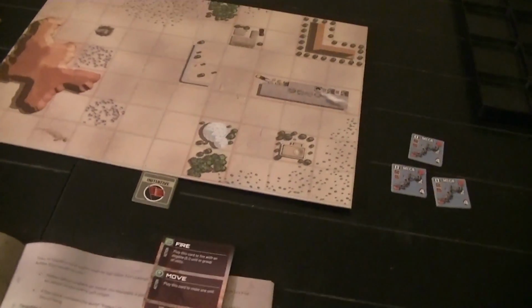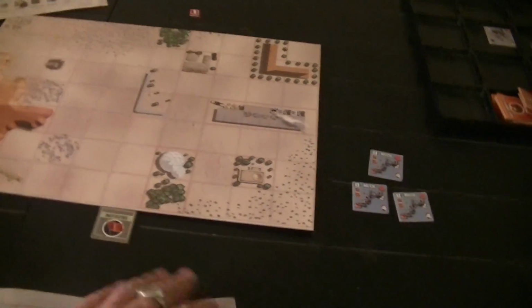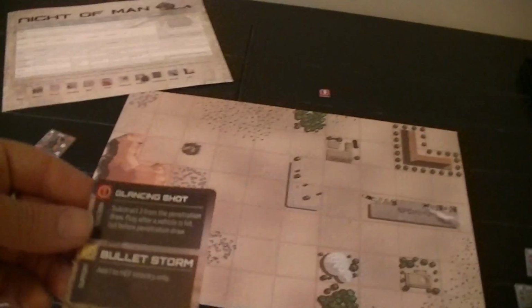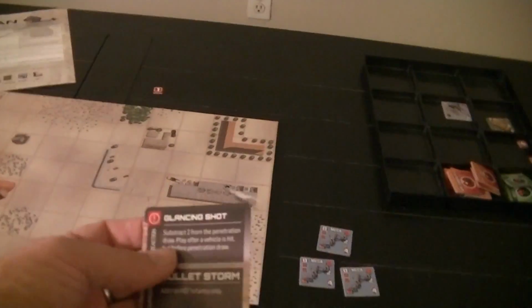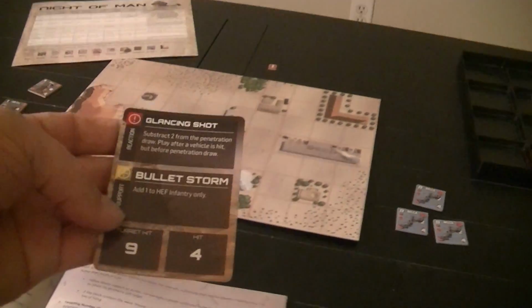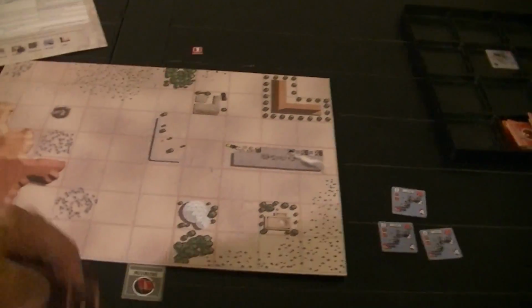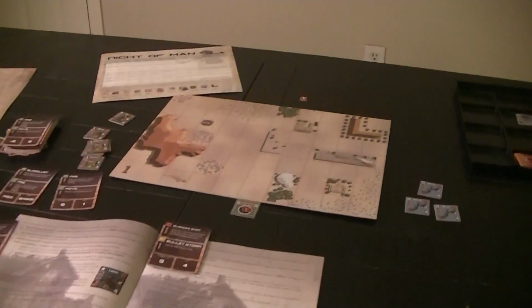So this is just numbers that you have for the bidding, and pretty much you're probably going to bid a card that you don't really need more than anything else. And there might be cards you don't need. For example, if you're the aliens in the first scenario, you don't have to worry about penetration, and you can't use the bullet storm because that's only infantry. So this is a useless card for you. It's got a nice number on it. You might as well throw this face down to bid. Anyway, you both compare.